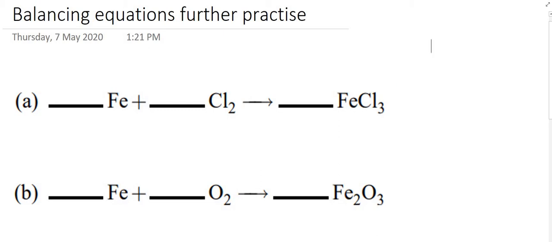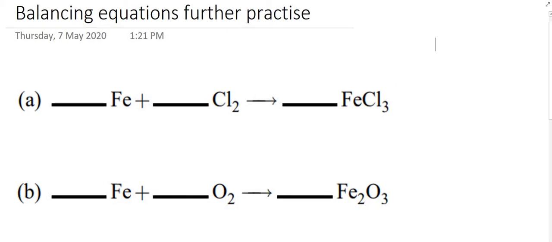So we're going to do a little stock take. Now you may or may not need to do this every time. I'm going to do it just so we can see. So we've got our iron, we've got our chlorine. We're going to do a stock take on both sides. I'm going to draw a line down here. Okay, so at the moment we've got one iron atom. We've got 2 chlorine atoms bonded together.